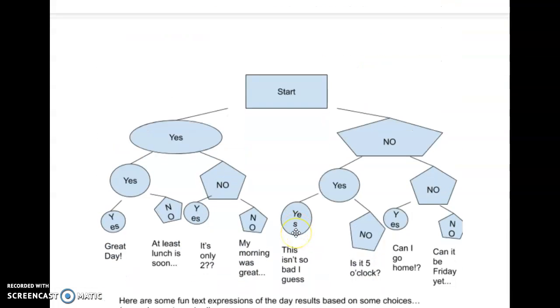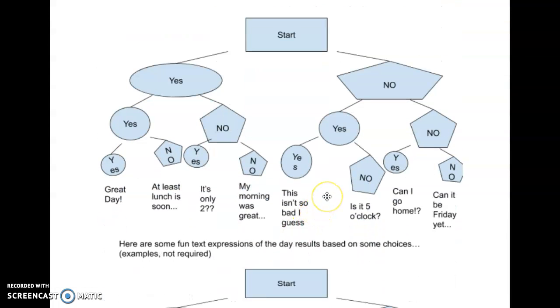So here's a couple of examples of like very rough draft tree branching. So you start, you read something, you say yes or no. If you go no, you go down this path, yes or no, so on and so forth. Okay, so if you had no, no, no, no, no, that's probably the really worst option possible. So you really want that Monday to be over.